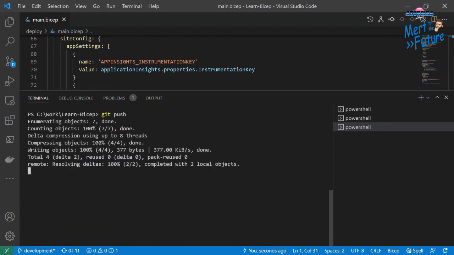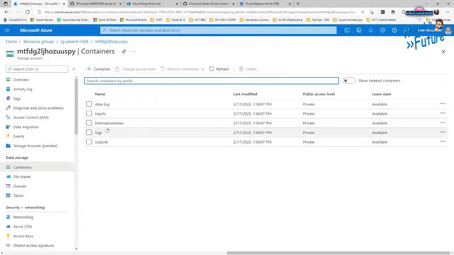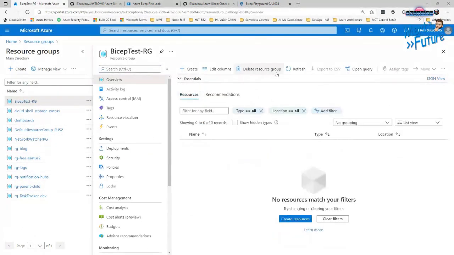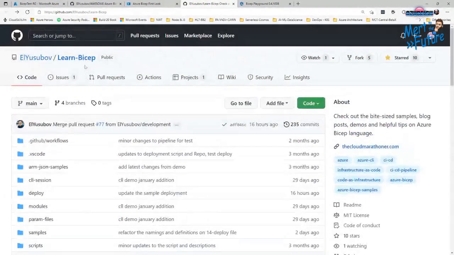And while this push is going, to make sure it's not a cooked demo, I'm going to go to resource groups and bicep test RG because that's the resource group. And as you see, guys, we have no resources here, right? It's empty, nothing here. So now I'm going to switch to the learn bicep GitHub repo where we put these changes.